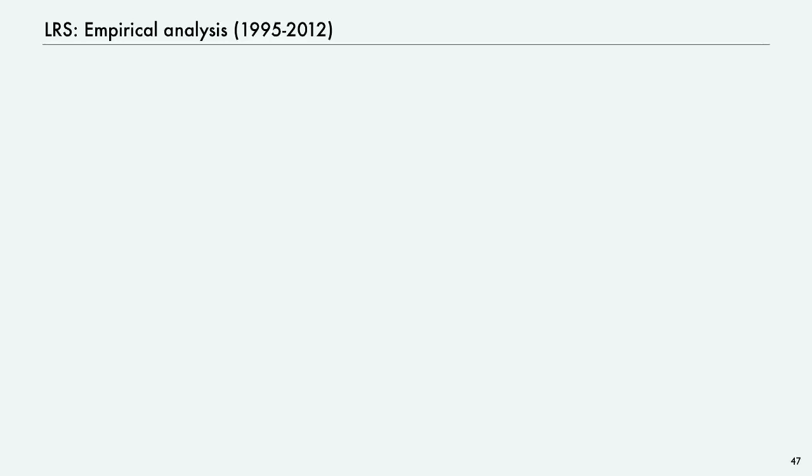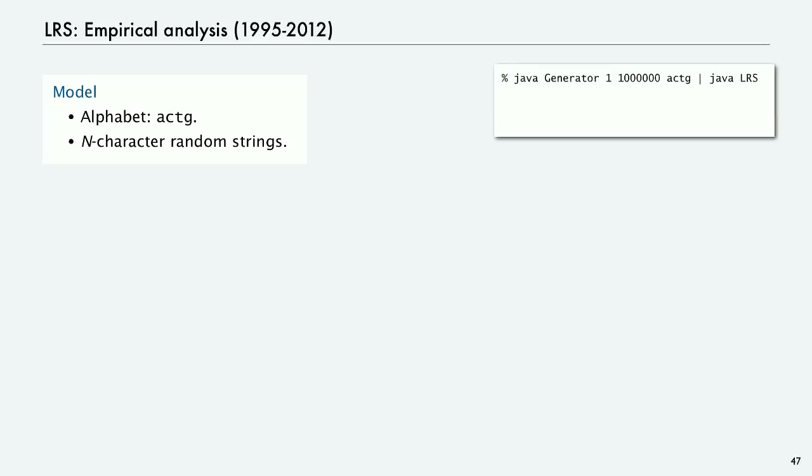Here's the empirical analysis that we used in our course for many years, a couple of decades. We're talking about genomics, so we'll use the ACTG alphabet and take random strings. We can use our generator, which generates one random string with 1 million characters in it, drawn from that alphabet, which is the type of thing that biologists need to find longest repeated subsequences. And it took just 2 seconds. If you've got something that fast, you might as well multiply by 10.